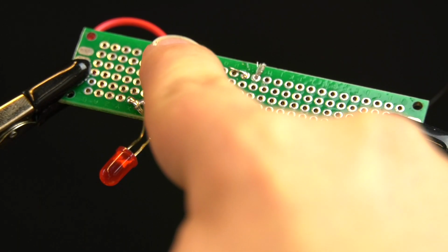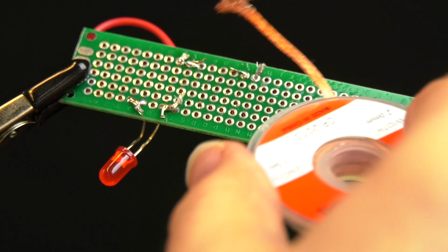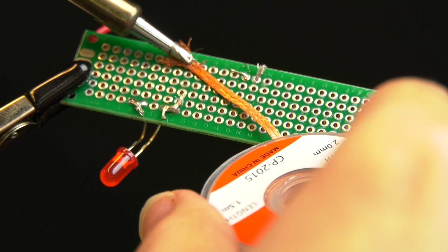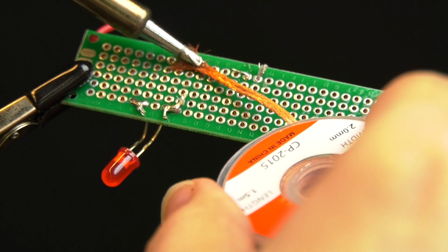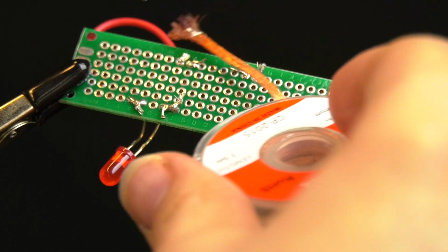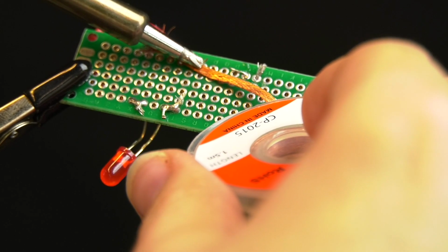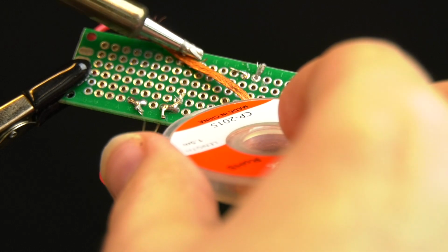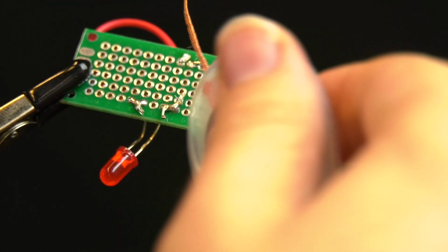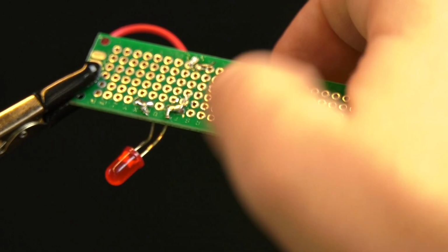And as you can see, there's still a little bit of solder still stuck to the wires. So I'm going to get this copper braid, and you just apply heat to the braid over where you want to get the residue of the solder, and the solder just kind of wicks itself up into the braid, and you can clear off a lot of the remainder like this. You just get a new section of the braid every time you want to pull up a little bit more solder. And since it's copper, it's going to conduct the heat of the soldering iron very, very well.